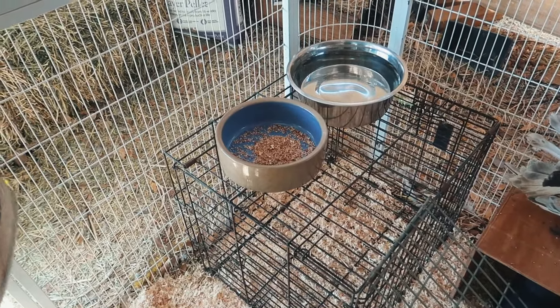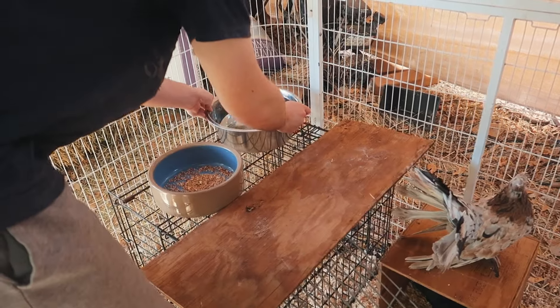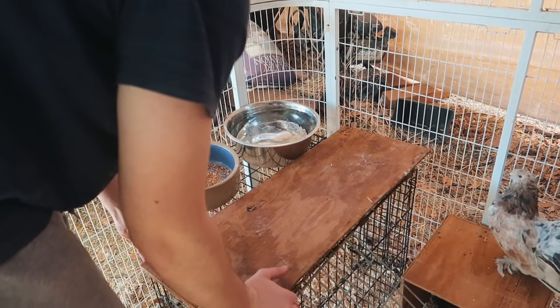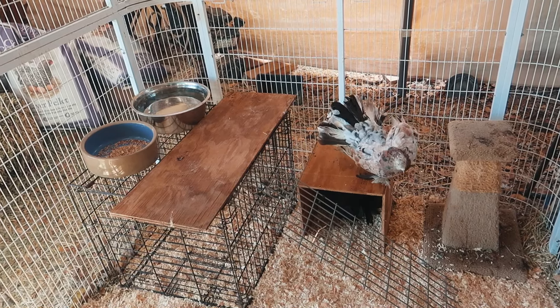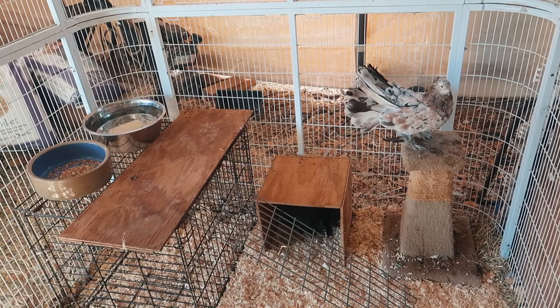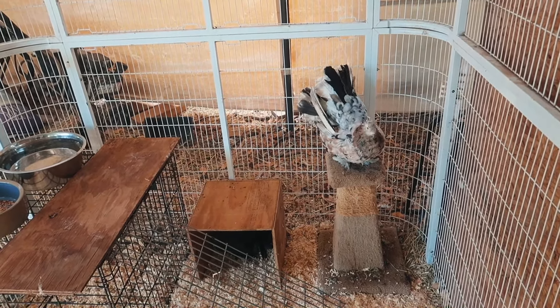They definitely make a mess — they like to dig around in their food and find exactly what they like. Pigeons are cliff nesters, which means they like flat surfaces as opposed to parrots and parakeets where they like to climb all over the place. Pigeons' feet are made for that.